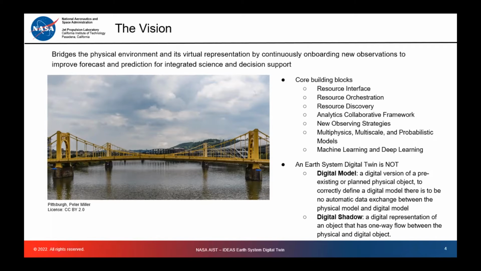And I also provide some definition of what a digital twin Earth system is not. It's not just a model. It's also not a one-off. A digital shadow means you pull the data one time and run the simulation. It's like, well, look at this pretty picture I got. That's not enough. We want to do this full feedback, right?